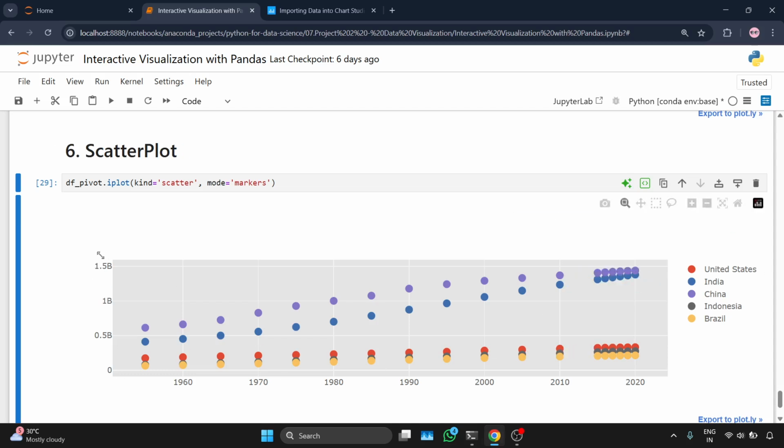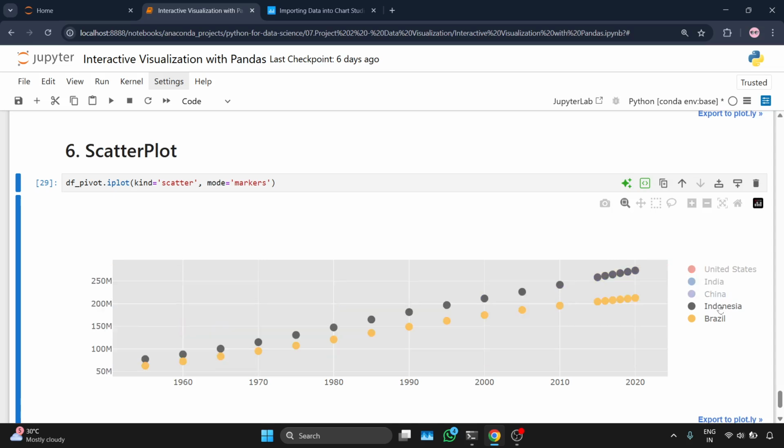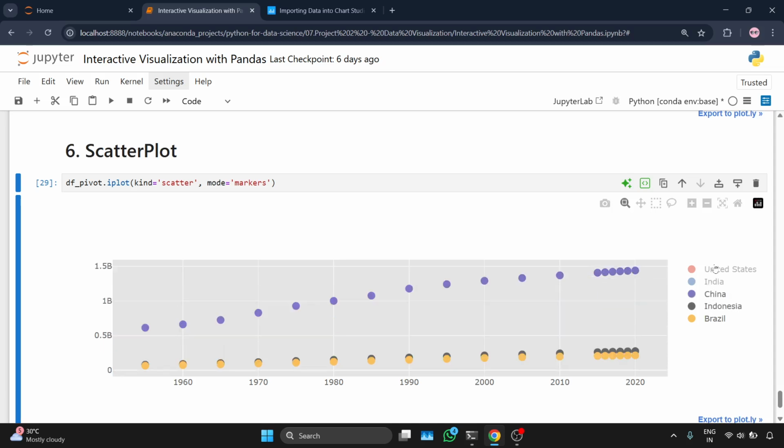And here are the parameters. The parameters are the same as static visualization, but in interactive visualization we can do some interactive things with the data, and we can also play with the data. Here also we can hide some of the countries and perform some visualization operations.